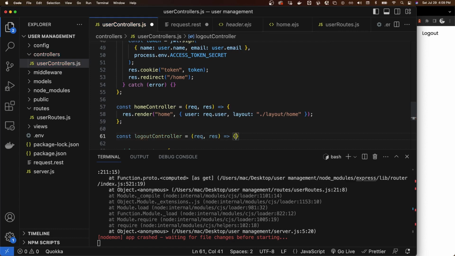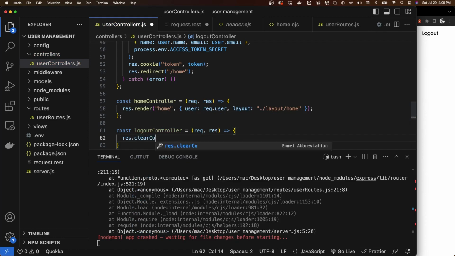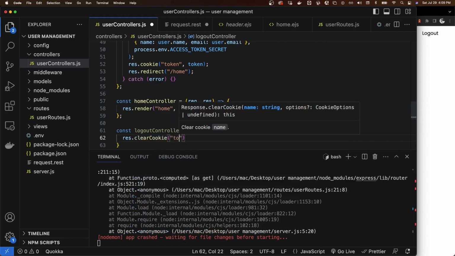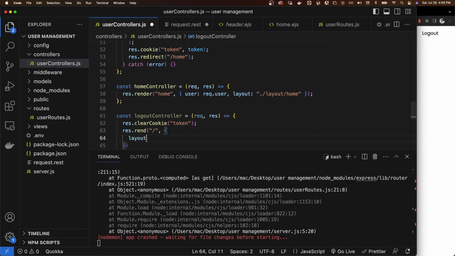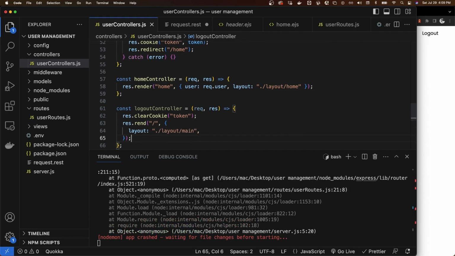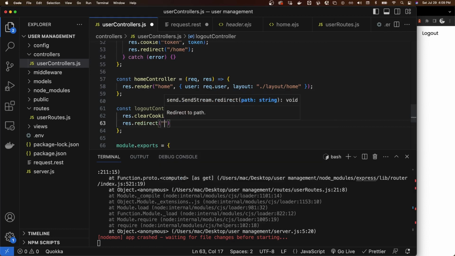Then what we do is to clear the cookie, res.clearCookie token, render the home page, and then we pass the layout to be layout, then make res.redirect, sorry, res.redirect to /login.